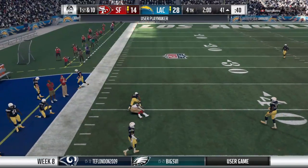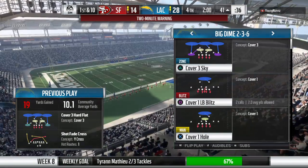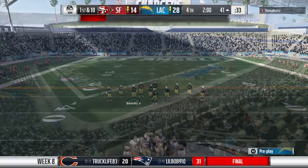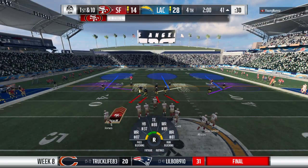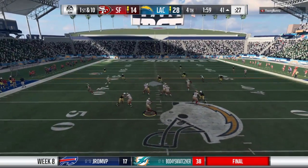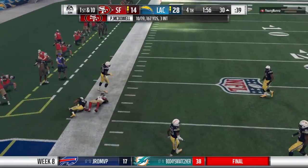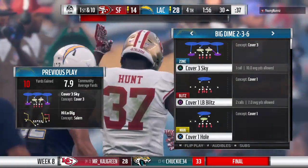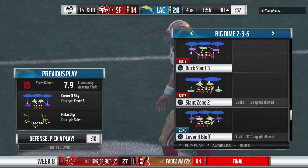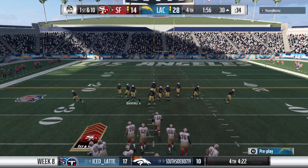The left side completion to Jones. And taking it across midfield and just shy of the 40. They call it a gain of 19, and it moves the chains. So the offense has it 1st and 10. They'll drop the throw. They'll leave it for Hunt, complete. A nice pickup there, 10 yards, and it'll move the sticks. Clock management, definitely critical here if they want to get back in this game. Absolutely agreed. They have to up the tempo in this case, down a couple of scores. Want to make sure they have a chance to win this ball game.